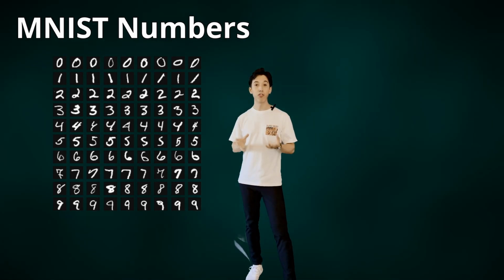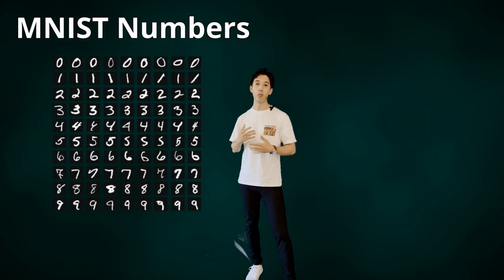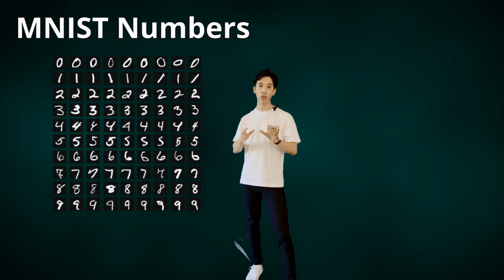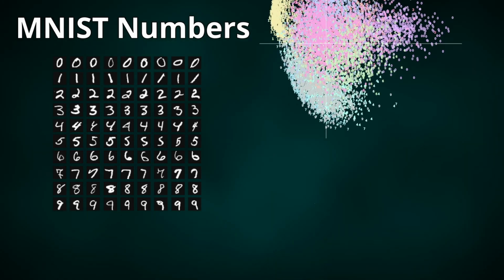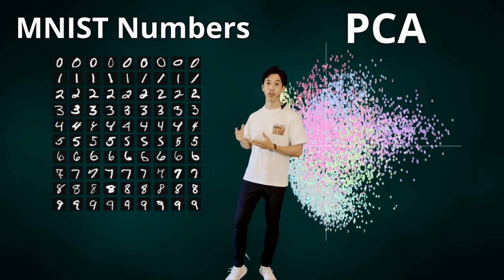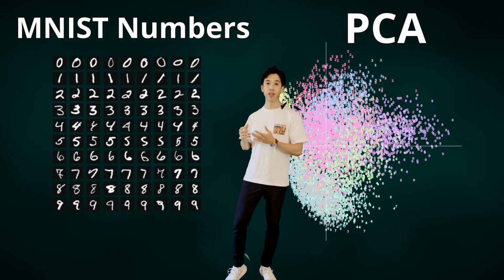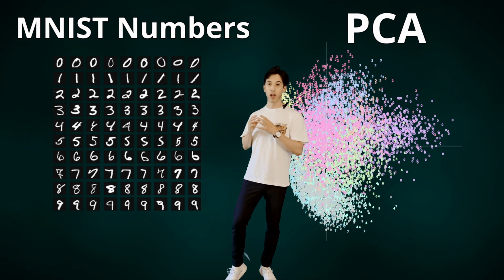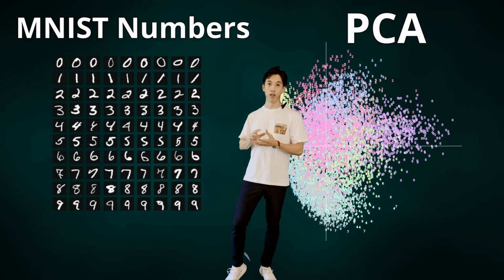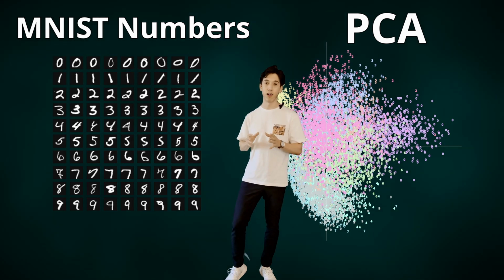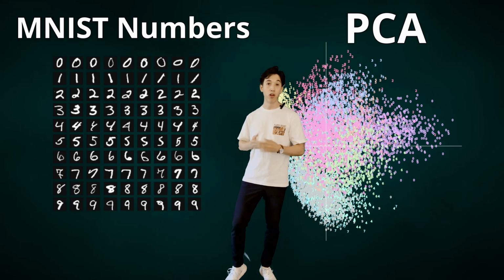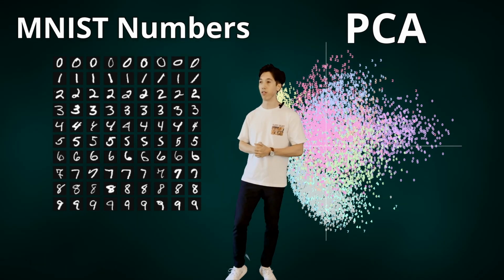When the MNIST dataset is used in machine learning, usually a lot more processing is done. But we're trying to see how far can we go just with using dimensionality reduction. Now, PCA does a lot better than I thought it would. You can see that each of the digits groups pretty well with similar digits. But you can also see that there's a lot of overlap. 2 dimensions is simply not enough for PCA to find an axis that can separate all the groups, nor is it really trying to do that necessarily.